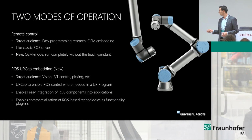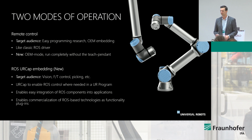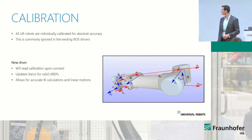So that will also make the whole process of integrating this in a full application much easier for you guys. You could even build up a bin picking system on this platform and ship it as a standalone unit and have your customers work with the robot for all the other stuff, right? Because right now we see a lot of people re-implementing a classical robot teach pendant in ROS to be able to do the first part of a task or the last part of a task. So that's going to be a new feature.